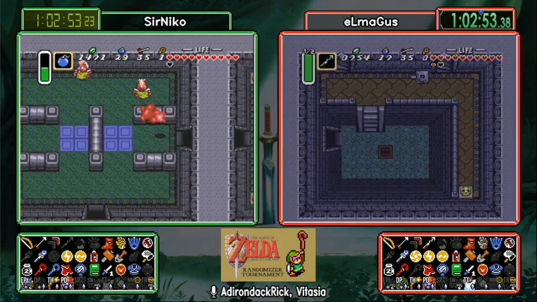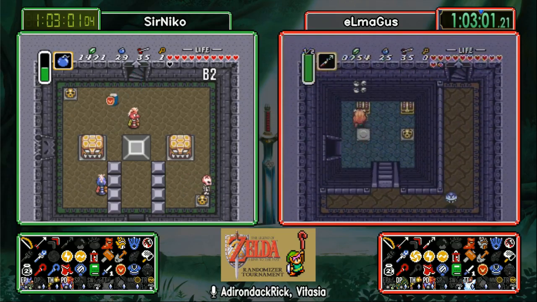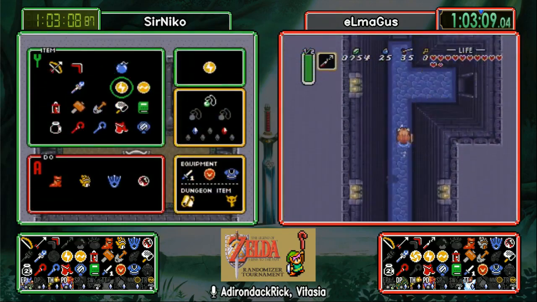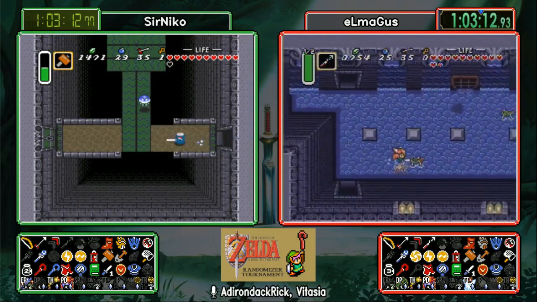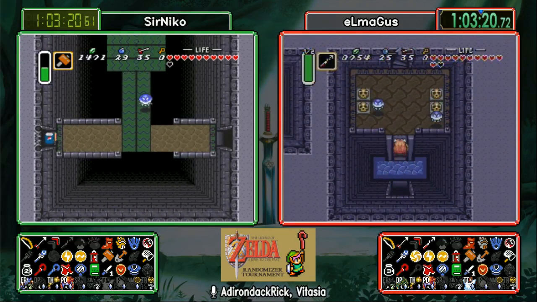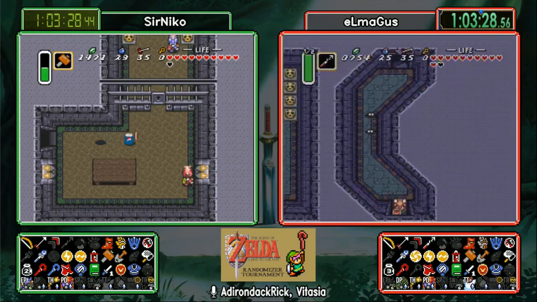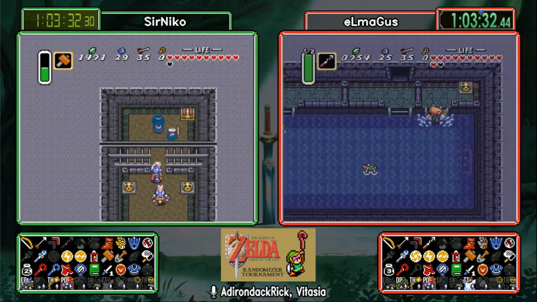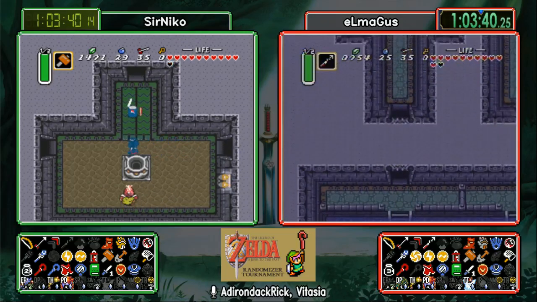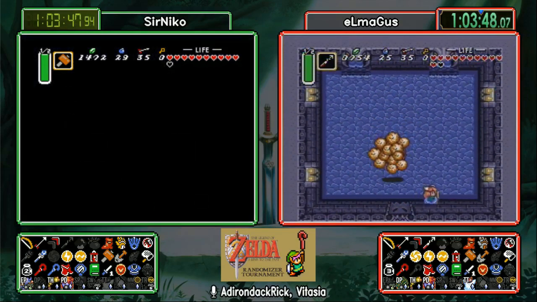I mean, we know where he needs to go, obviously. It is worth noting that while we know where eLmaGus has to go, he hasn't really been wasting any time running around trying to search for locations here and there. He's been making good use of the time that he has been doing up to this point, searching around and at least clearing the dungeons out that he needs to. So while we know where he needs to go, it's not a time waste, so it's not as big of a deal as maybe we've been making it out to be. We just hope that he doesn't waste too much time after this.